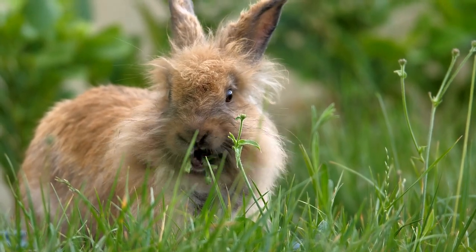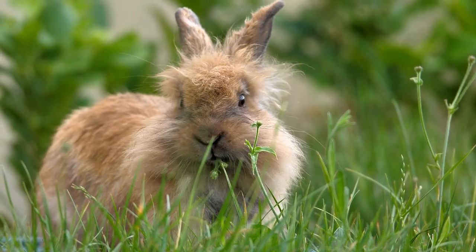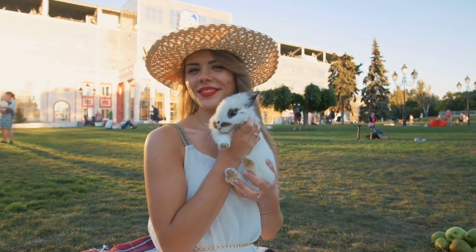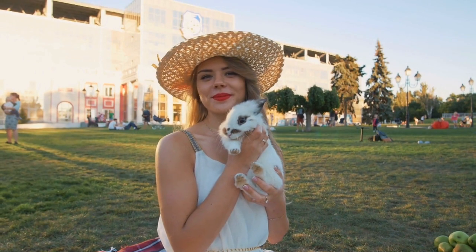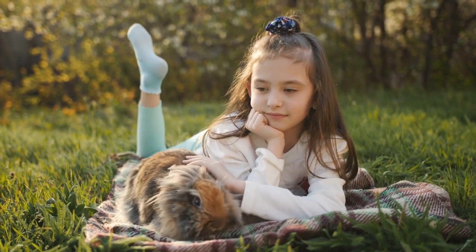There's something almost irresistible about a fluffy rabbit — you just want to pet them, pick them up, hold them, and brush them. It's this squishable quality combined with many fluffy rabbit breeds' winning personalities that encourages many prospective rabbit owners to search out the best fluffy breed for their needs. Today we're going to be covering all our favorite fluffy rabbit breeds.